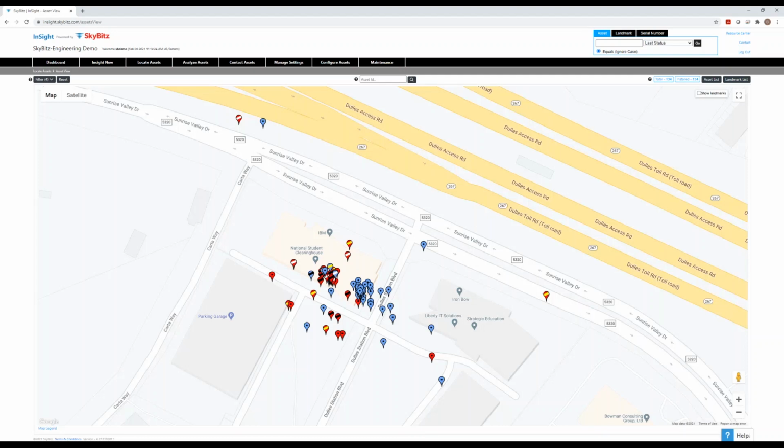It will show all your assets reporting at the landmark in a map view. If you prefer a table view, click on Asset List at the top right corner.